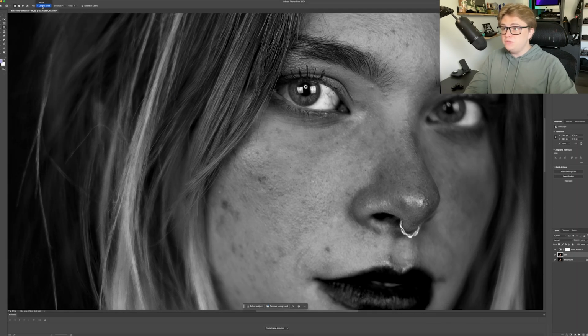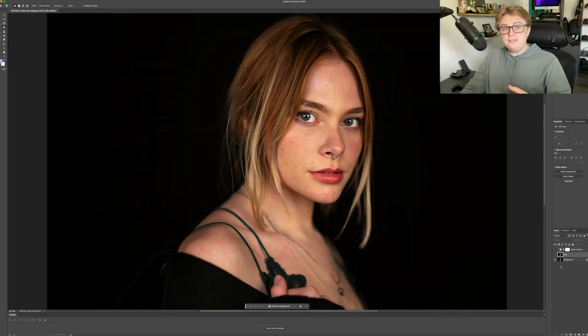I am going to be using the content aware patch tool, and I'm going to turn off sample all layers once more. The photo I'm going to be editing today is one I took very close with a very low depth of field. It's fun to leave in a lot of texture to keep things interesting and detailed looking, but you don't want some of those blemishes in there, because you want the model to still feel confident in themselves, and also for the focus to be on them as a person and not what's on their skin.